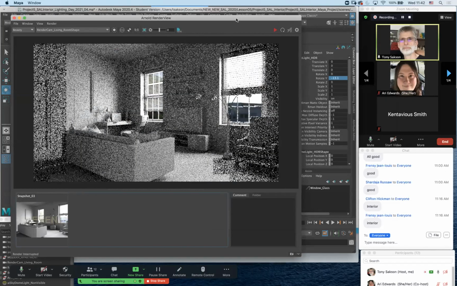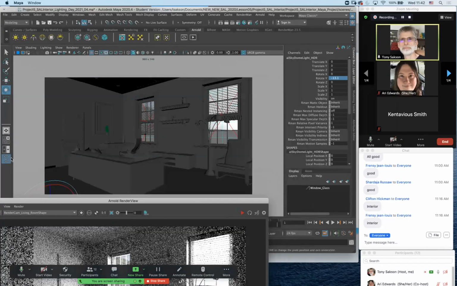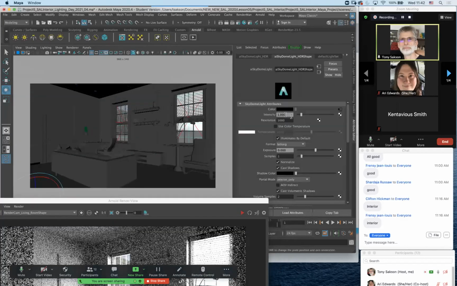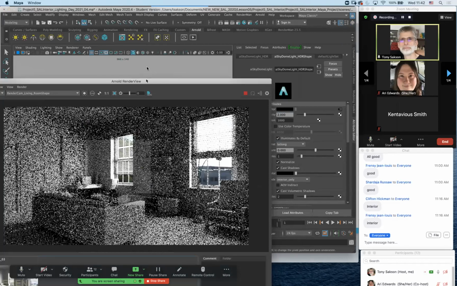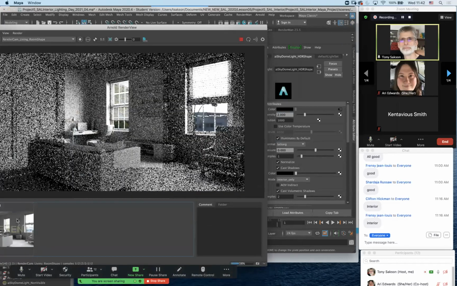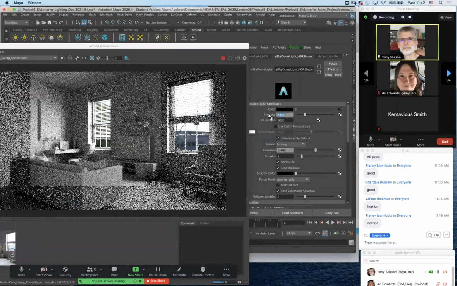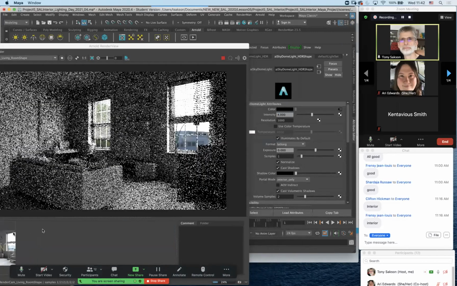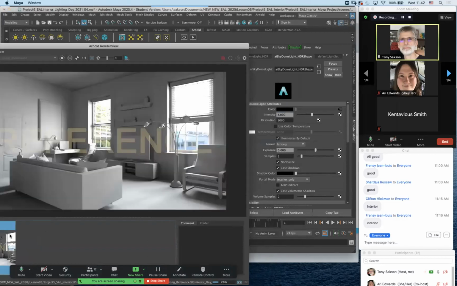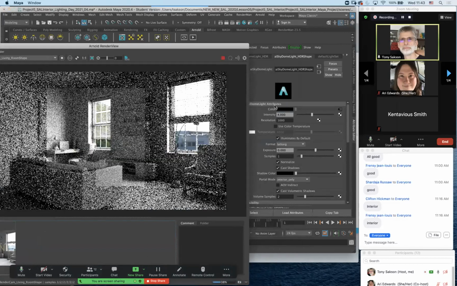All right, so attribute editor. Let's see what we get if we double this. Nope. Let's try 4. No, we're going in the right direction.